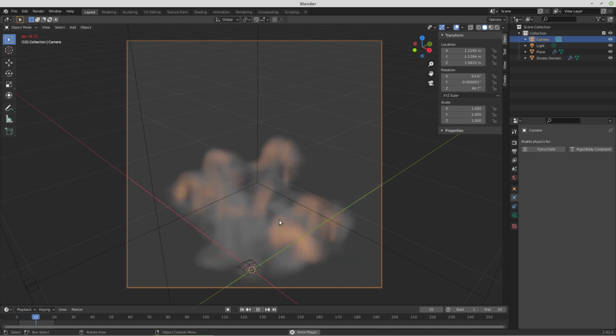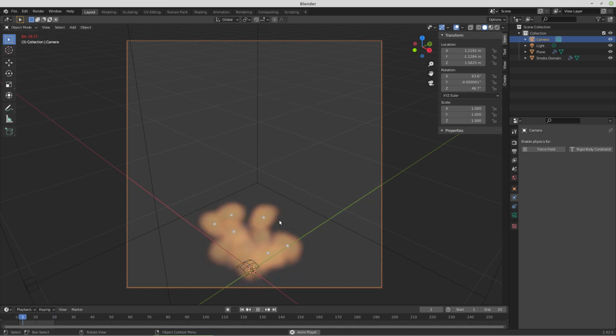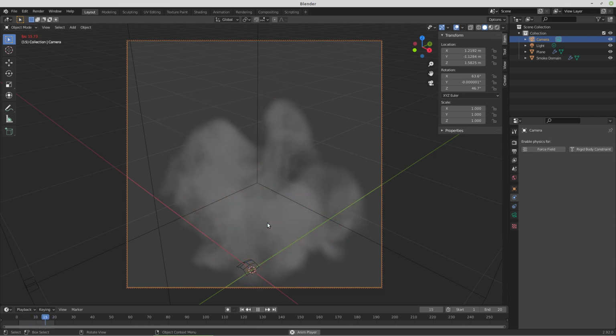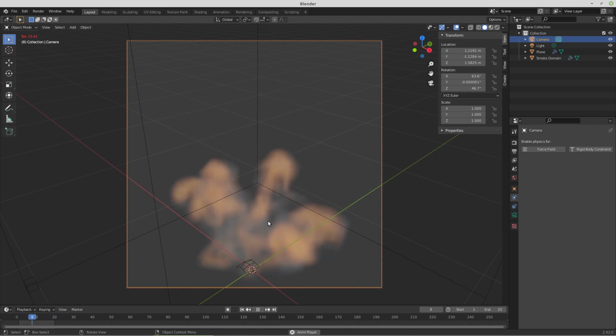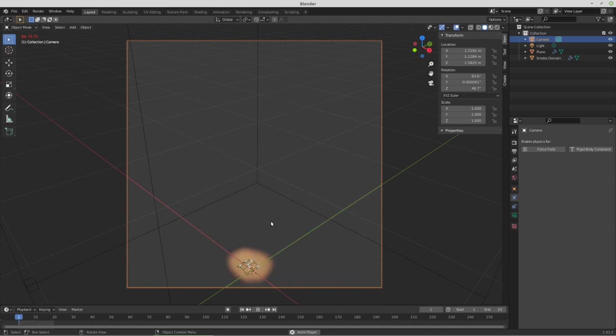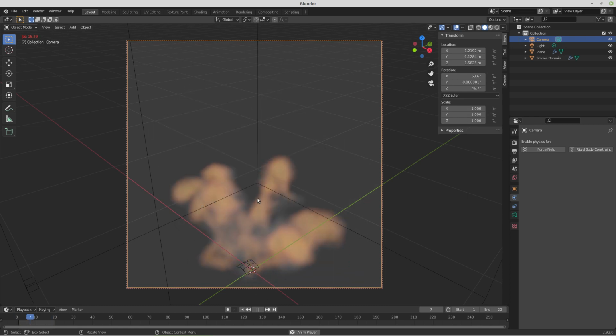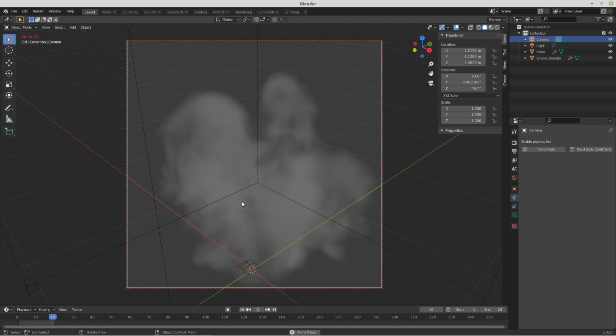I would say that's the kind of thing you would want to do if you were making a movie in Blender. But for making a computer graphic for a video game, this seems a little bit more realistic.